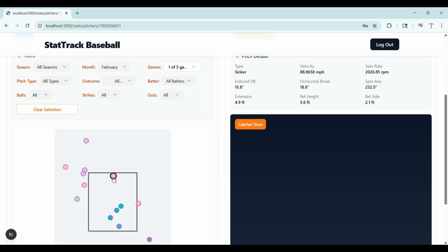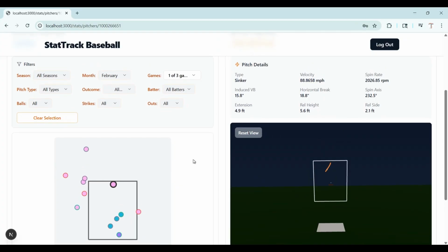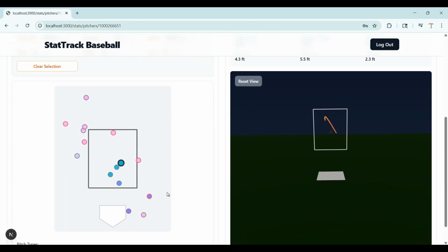Let's look at this pitch right here. So you want to click on catcher's view and it'll lock the camera behind home plate. And these are all the metrics that are relevant. It'll show you the pitch trajectory of that pitch. Here, this is a slider located right here.